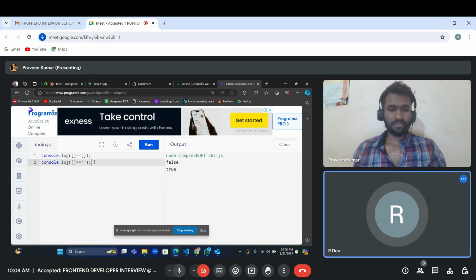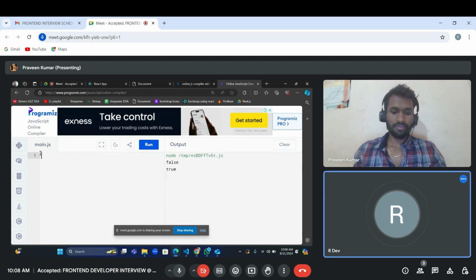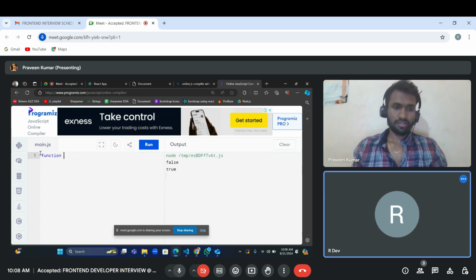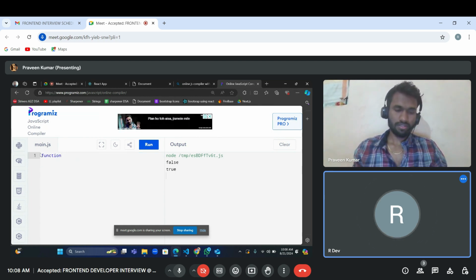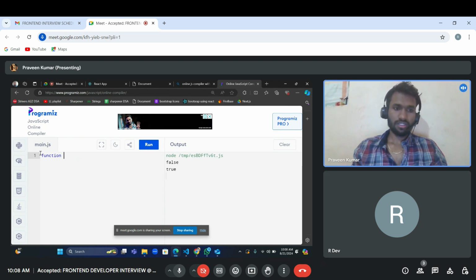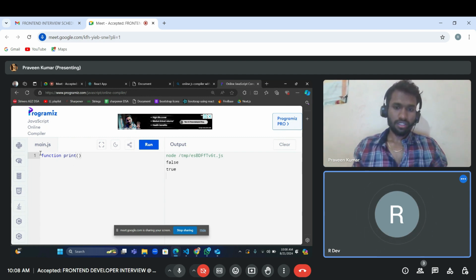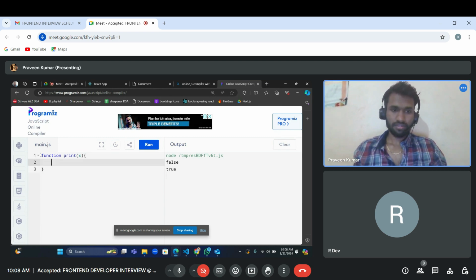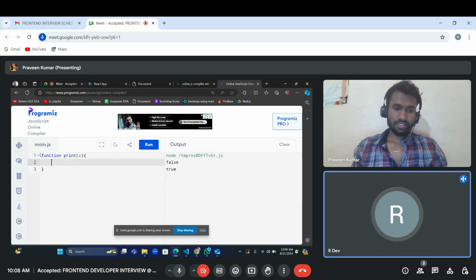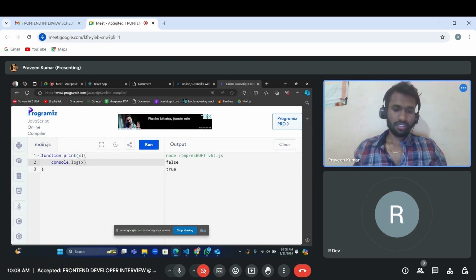Can you write a function? You can remove this. Function with any name, and take any argument x. And inside that write console log, with the double tilde operator.